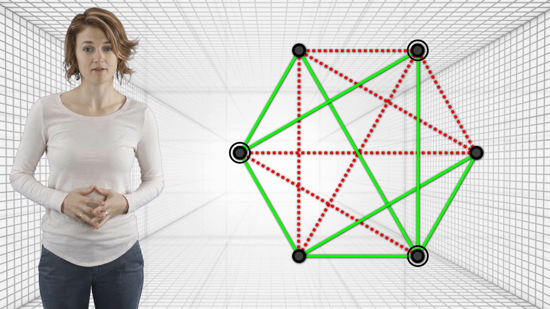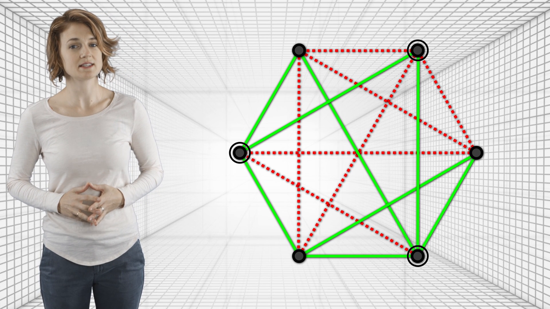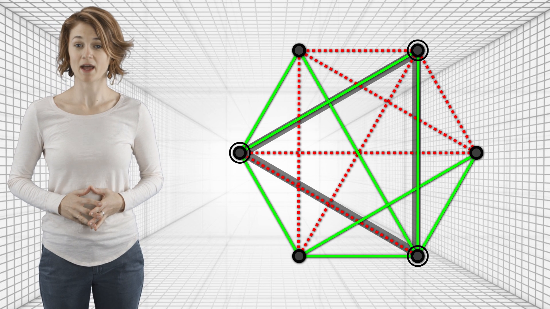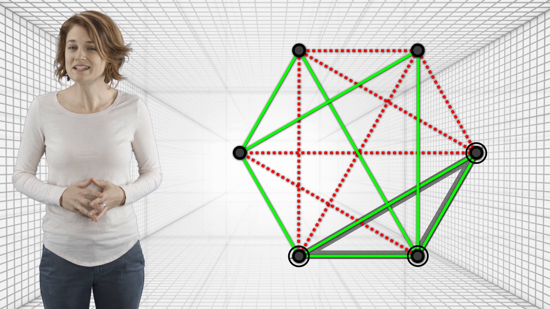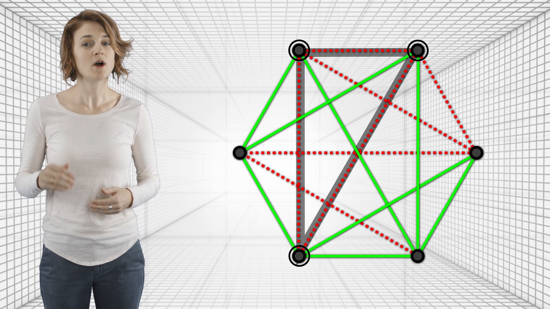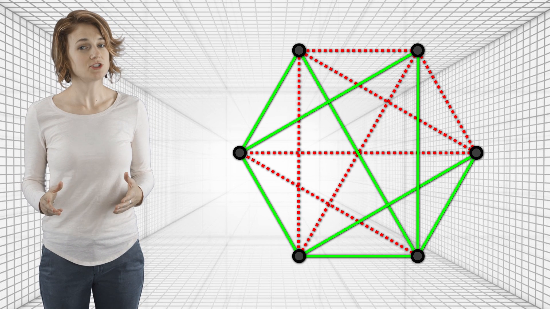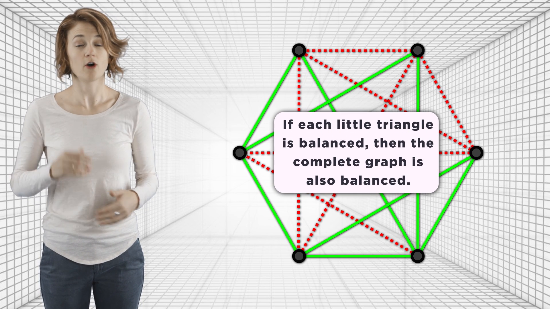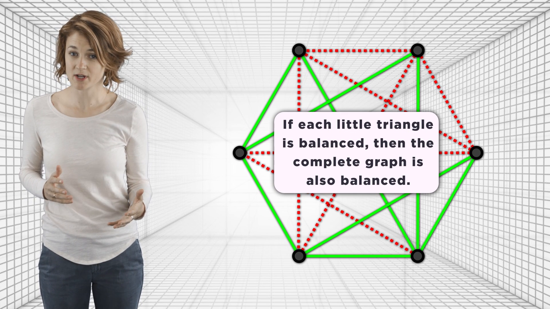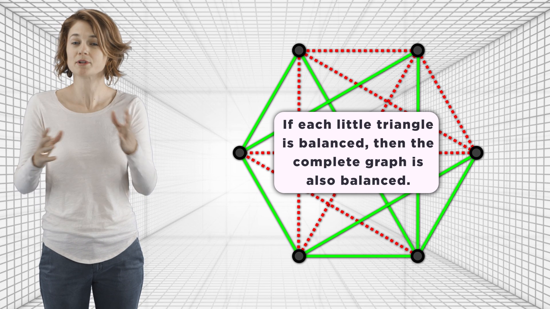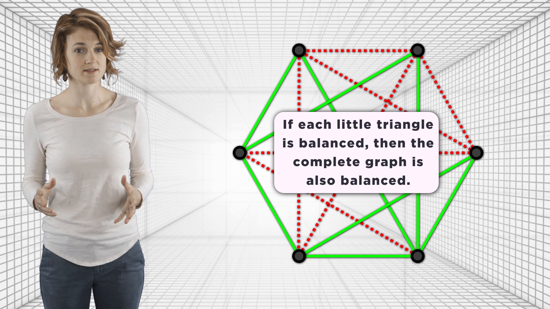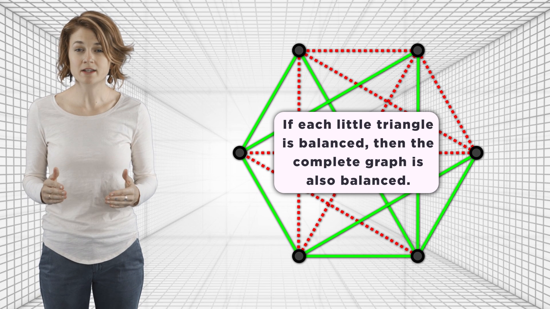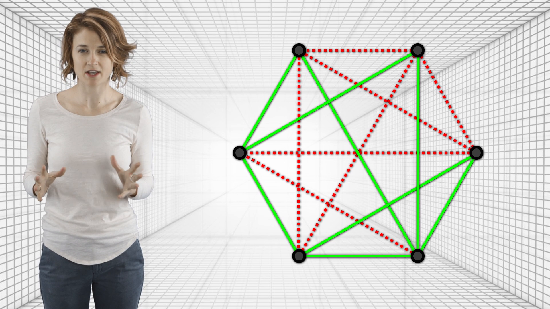Pick any three people in the graph. Those three vertices and the edges that connect them form a triangle. That little triangle is either balanced or not. The graph has many different triangles in it—one for every group of three people—and each triangle is either balanced or not. If each of these little triangles—all the ones formed by selecting groups of three—are balanced, then we say that the complete graph is also balanced. This is a pretty strict condition. If just one triangle is unbalanced, the entire graph is unbalanced.